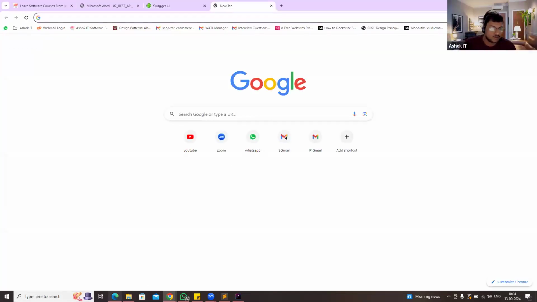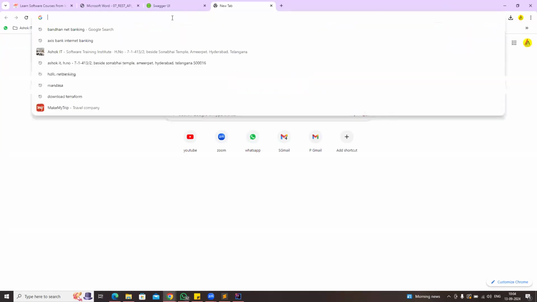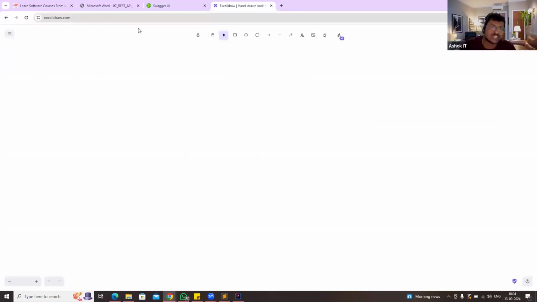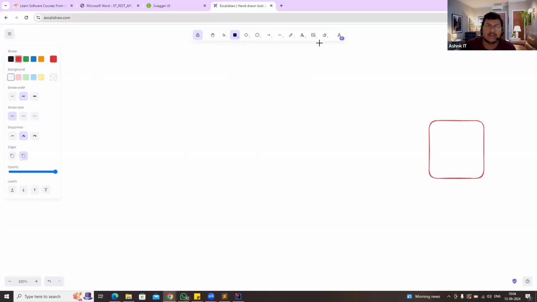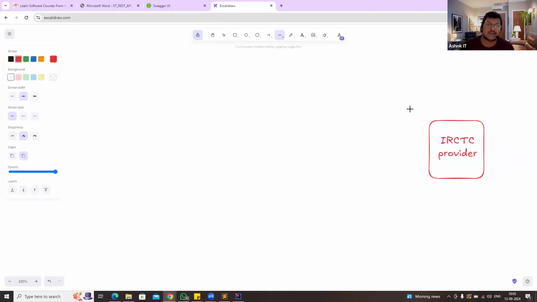You got the clarity, right? So what do we need to do now? What is our requirement now? Develop the consumer application. You got the clarity on the provider, now you need to develop a consumer. The provider is available in the cloud, which is the IRCTC provider, developed by some company. You have the documentation.